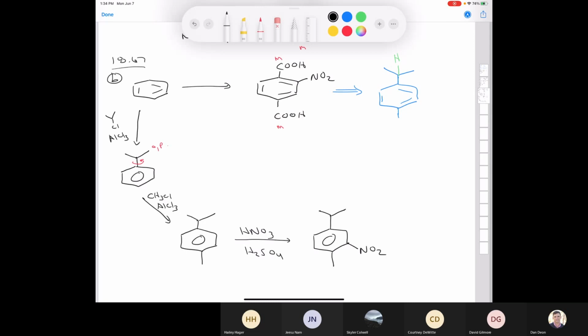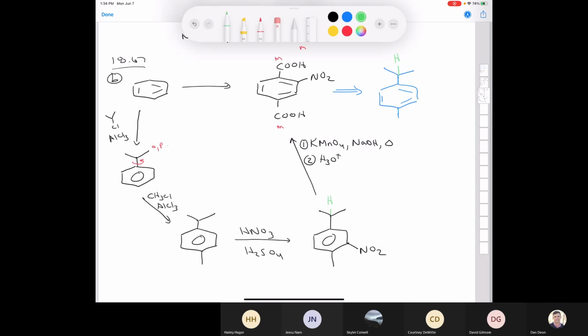And then the last thing that we're going to do, again, since we have that benzylic proton, all we have to do is do the benzylic oxidation. So let's do it in basic conditions. First, we'll treat it with potassium permanganate, sodium hydroxide, and we'll heat it. And then in the second step, we're going to treat it with dilute acid. And that will give us our desired product.